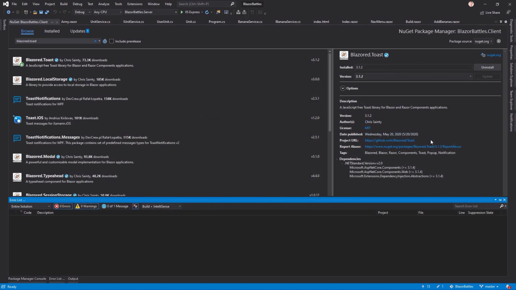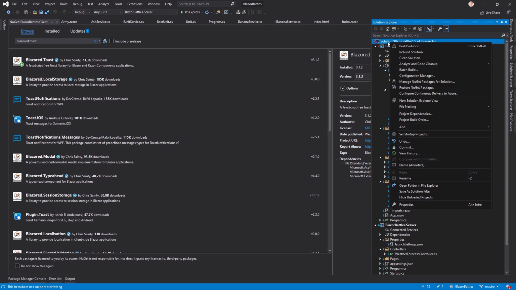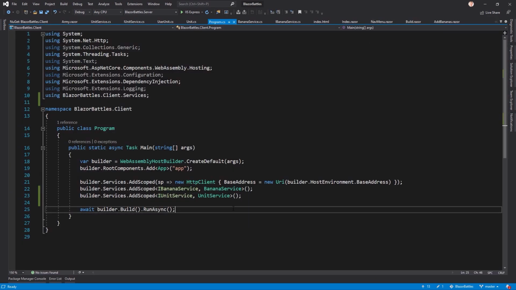Now, if for some reason any errors or warnings occur in your case after installation, it might help to rebuild the whole solution. So just go to the Solution Explorer, right click the complete solution and hit rebuild solution. Sometimes this happens, but now we have to add some configurations before we can use this new package. First we have to go to the Program.cs, and here we have to register the new Toast service and add the corresponding using directives.